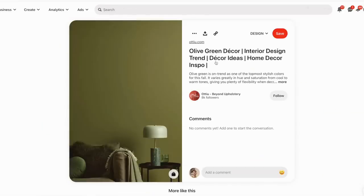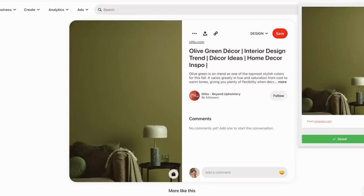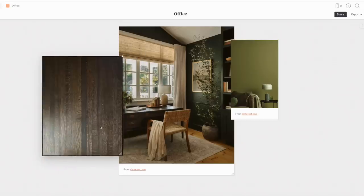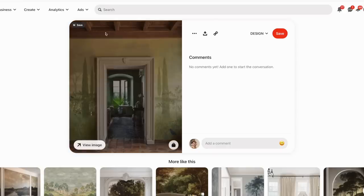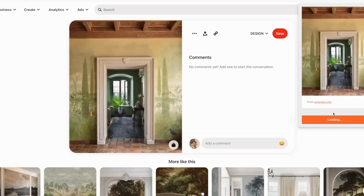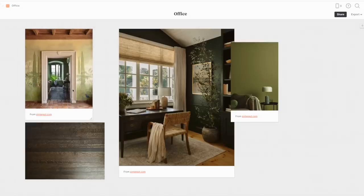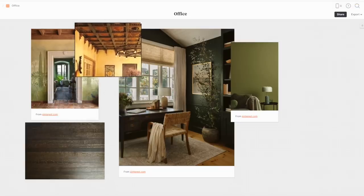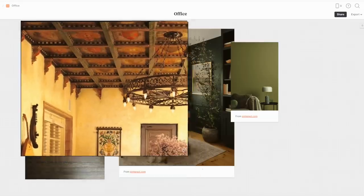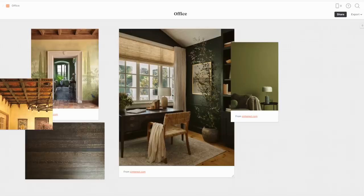This brighter green isn't quite right, but there's something about the shade I like, so I'm saving it to bounce the color idea off. I added a picture of our current wood flooring upstairs — we'll have a darker wood floor in the office. For the ceiling, I have a coffered design idea where we'll add to the current beams. Another inspiration image has dental molding within a gridded coffered design, which I love. I also really love light curtains against the dark interior — thinking cream or natural color.